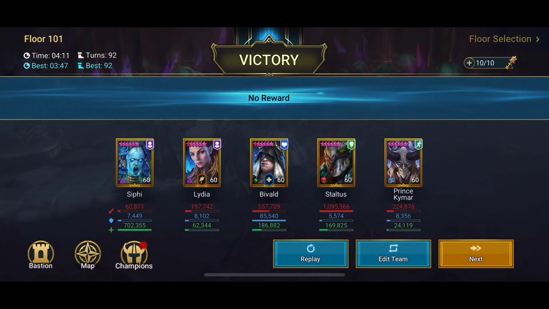Last one finishing up here. Let's go ahead and take a look at the damage. Staltus again carrying with the damage, almost double what Bivald does with his multiple AoEs. So again, really strong at this.